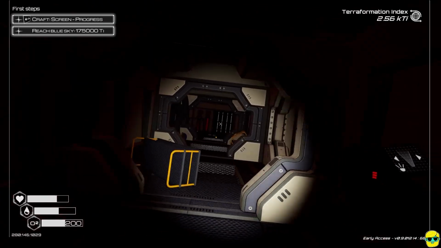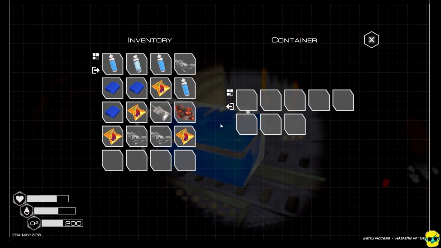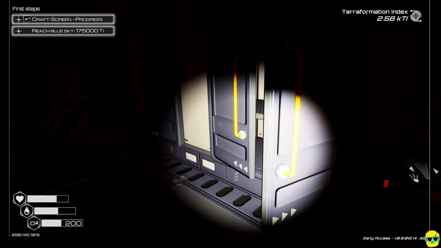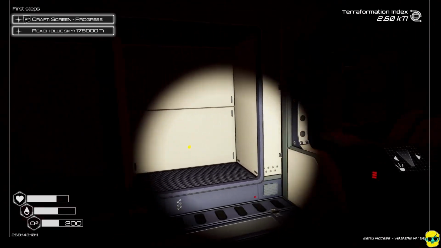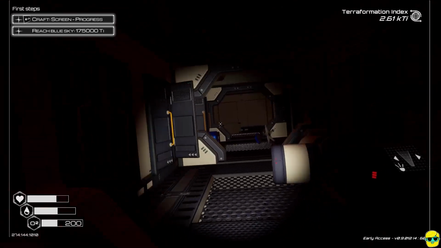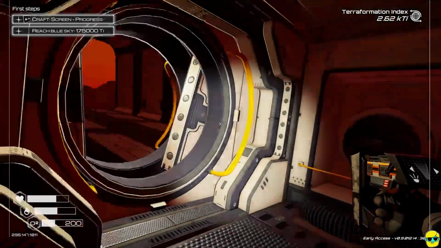And I did get everything over here, right? Unless I missed something in the toilet. No. This was a blueprint that we got. Yeah, that looks like about it. All right. Okay.